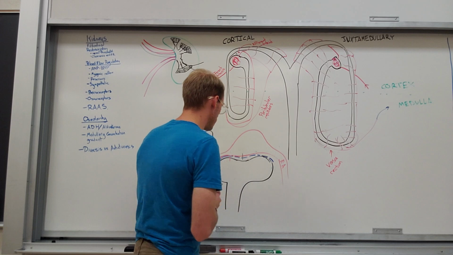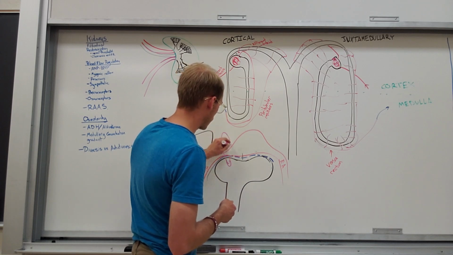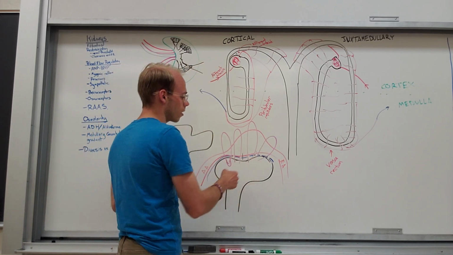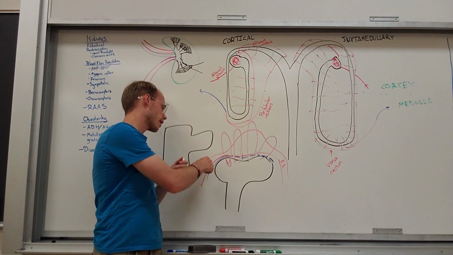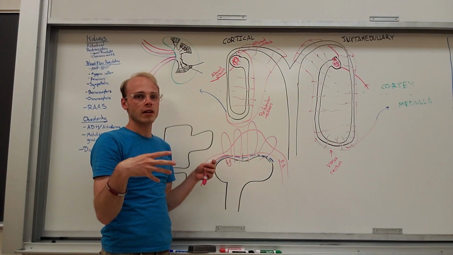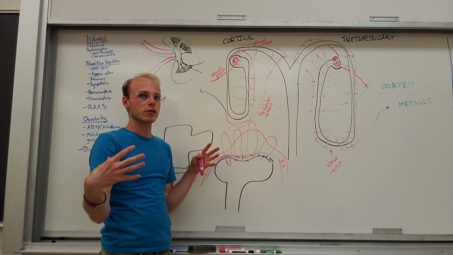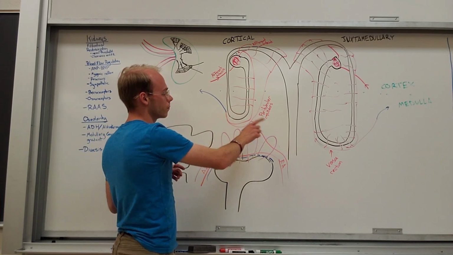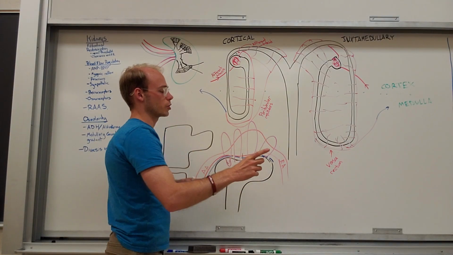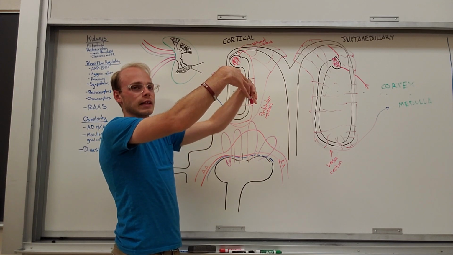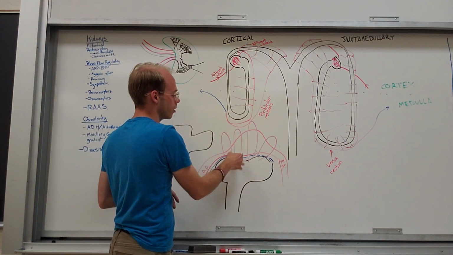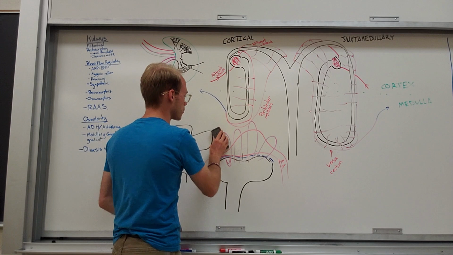Another interesting thing, I'm going to use the pink for this one. So what these pink things are is what's called podocytes. Because capillaries normally only experience around 30 millimeters of mercury of pressure, they're not really meant to handle 50 millimeters of mercury. If that were true, you'd likely experience a huge amount of edema within your kidney. So we have these podocytes, which are kind of like structural cells that keep the capillary from bursting and pushing more of that pressure into here rather than pushing out. So super useful.